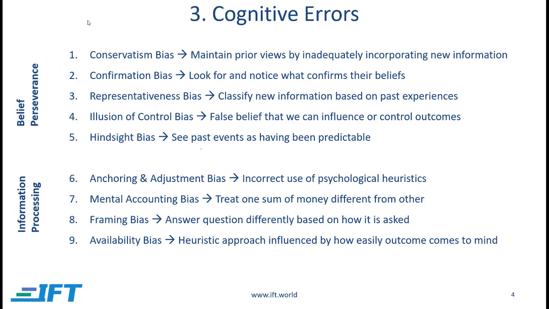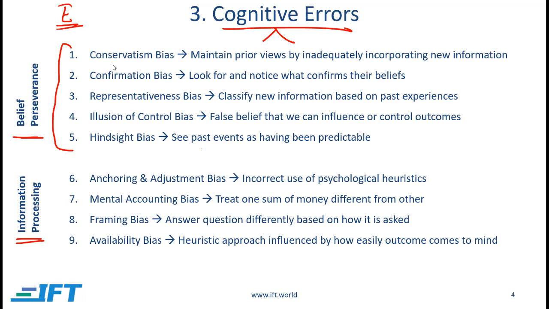We've said that under behavioral biases, we have two broad categories. We can have emotional biases and cognitive errors. This section will focus on cognitive errors. Now, even under cognitive errors, there are two subcategories. One category is belief perseverance, and the other category is information processing. So as you can imagine, belief perseverance related biases are based on a preservation of beliefs.